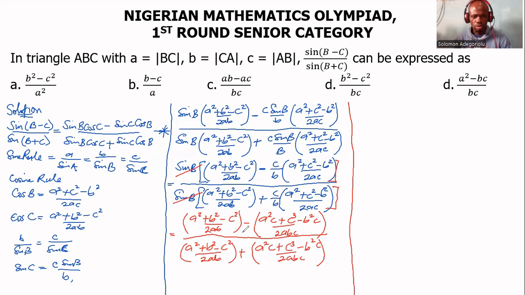Okay, so here from the numerator, we can take the LCM. I'm taking the LCM of the numerator. The LCM is going to be 2ABC. We have 2AB here, 2ABC here. So the LCM is 2ABC. So 2AB in 2ABC, we are left with C. So we use C to multiply everything we have at the numerator here. So this is going to give us A squared C, okay?